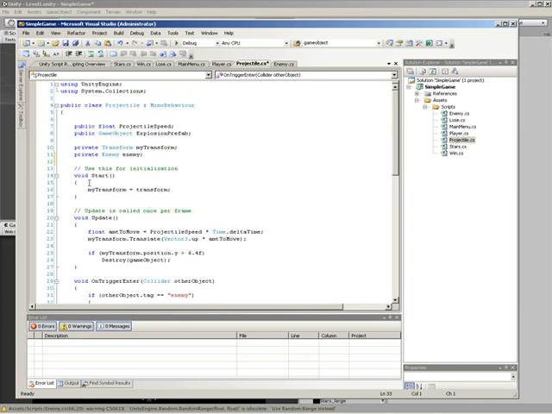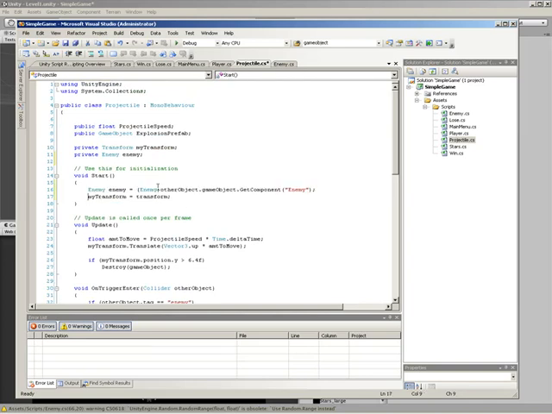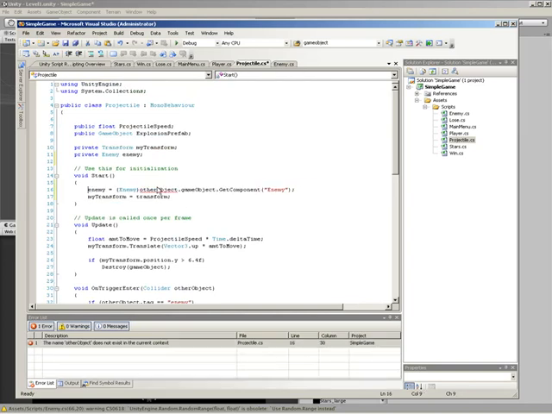Instead, in start, we're going to grab the reference. So let's paste it, and let's take enemy out right here. So there we go. That enemy is now being initialized right here in start, but we have a problem. Other object doesn't exist right here. Right. Other object was given to us by the on-trigger enter function. So how do we get access to the enemy?